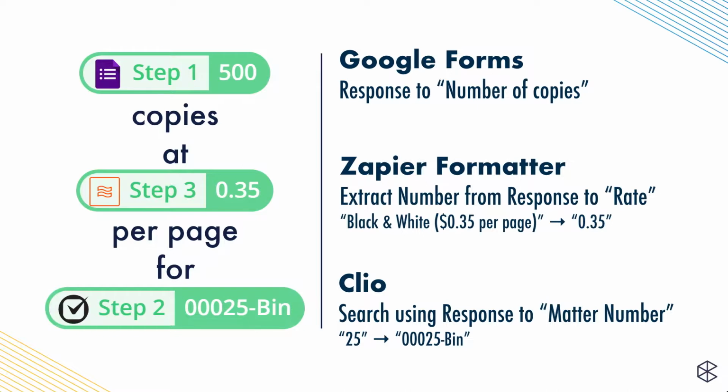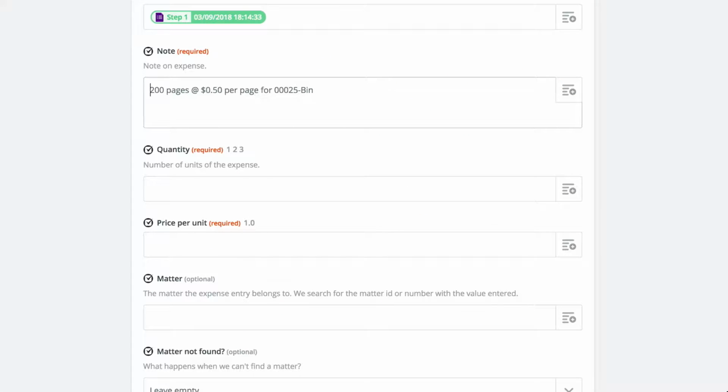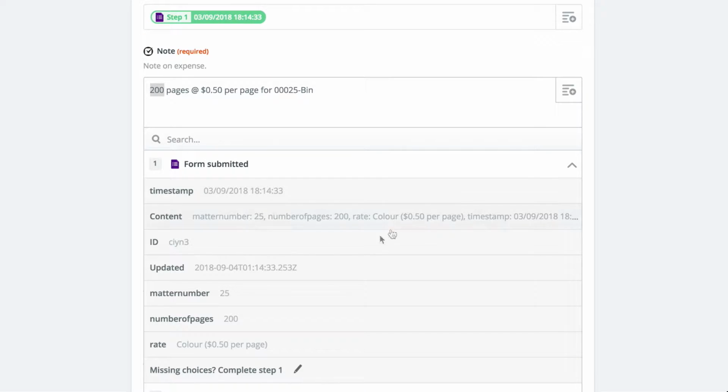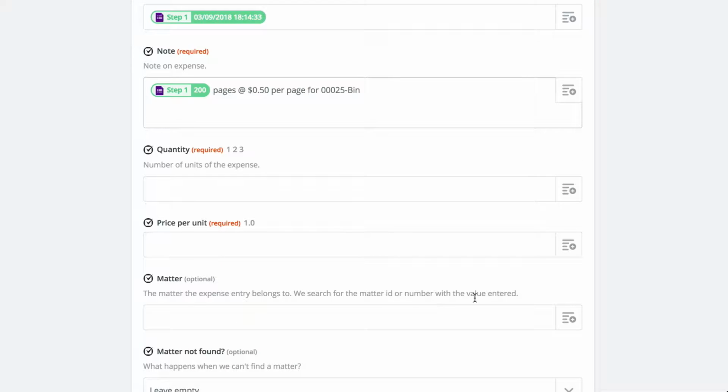So if you take a look at the left, you'll notice that step 1 was grabbing that Google form. It's got step 3 coming in and pulling the rate out. And then step 2, it's the matter number. I know that it's not going 1, 2, 3, but it's fine. It's just the way the information is collected. Let's go on to the next one. So perfect. So when we take a look at this form, we can see that we pulled in the amount.